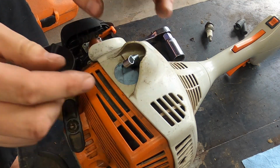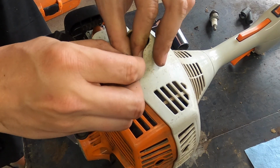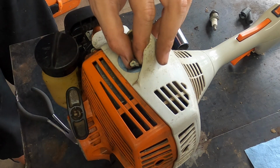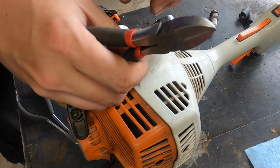Yeah, we're definitely not. I'm going to spend a little time and make sure that we do this right this time. Realization hit me, you're supposed to bend this down. And I'm going to trim a little bit of the excess on the side here. That bending of the interior part of the wire is going to make contact, and we don't have to worry about it touching anything else. That's going to be the area that's touching. We just need to make sure we're bending it in the right area.